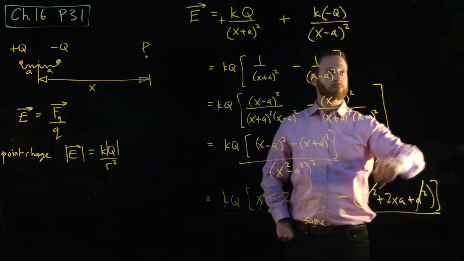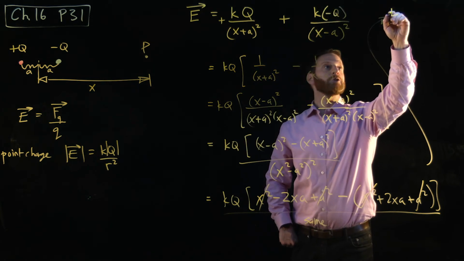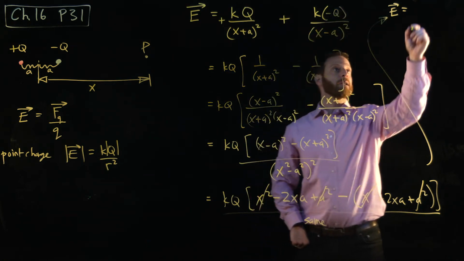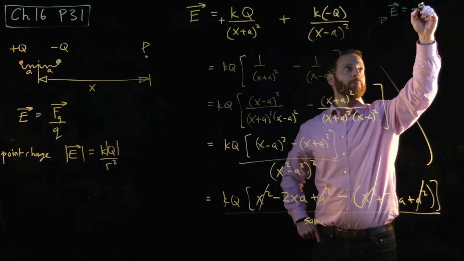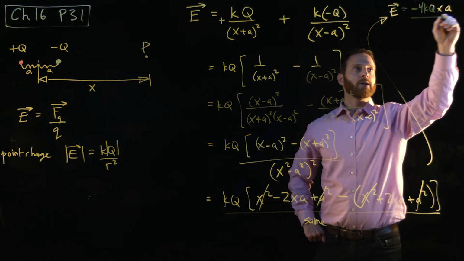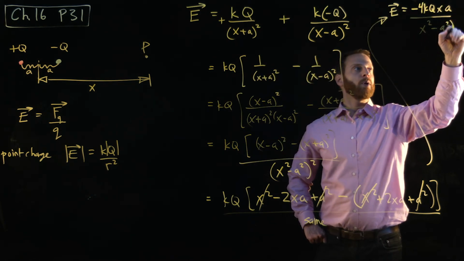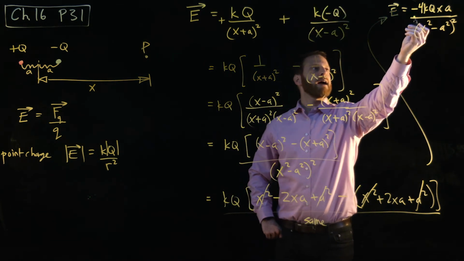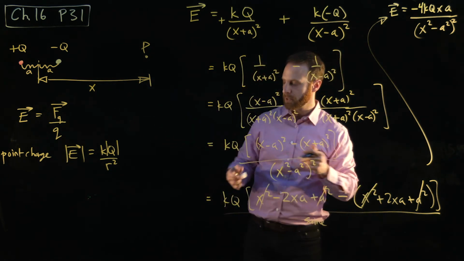So in the end, you have, I'll put this up here, it appears that the electric field has an overall minus sign. Let's pull that out. A 2 and a 2 makes a 4. And I'll keep the k and the q and the x and the a, and this gets divided by (x squared minus a squared) quantity squared. And now the fact that there's an overall minus sign tells us that the field should be pointing to the left. Does that make sense?